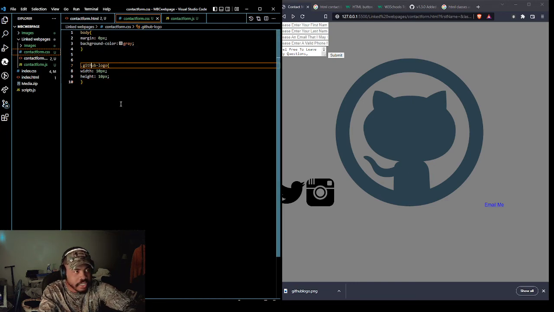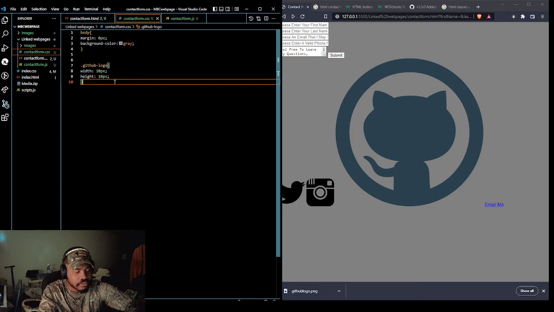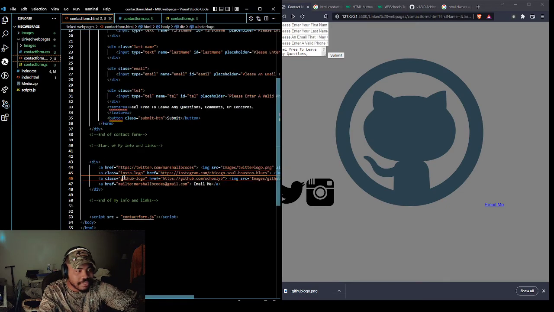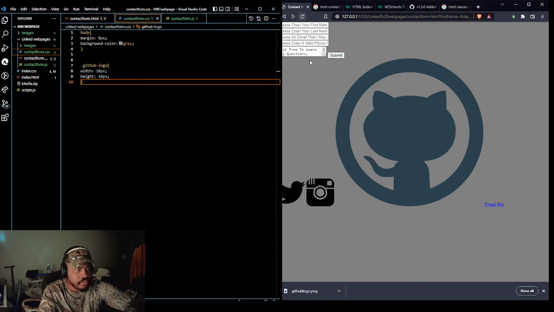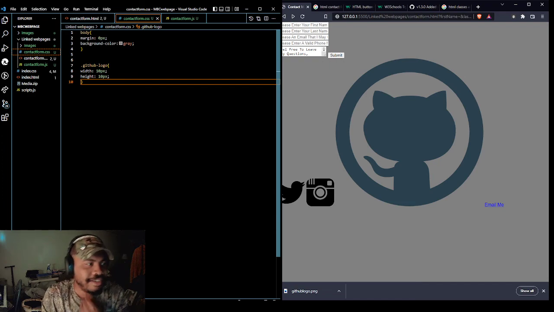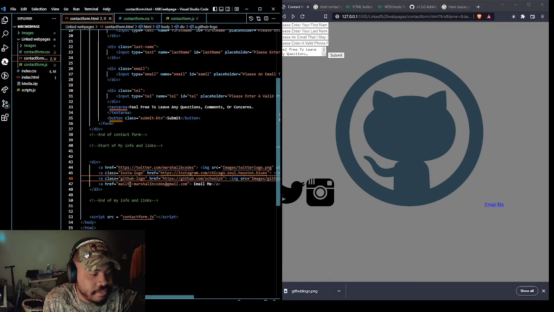Oh, forgot an H. GitHub logo. GitHub logo. Okay. Still didn't change anything. Thank you for pointing out that error though. That definitely would have come in handy. It would have fixed something later on, guarantee it.